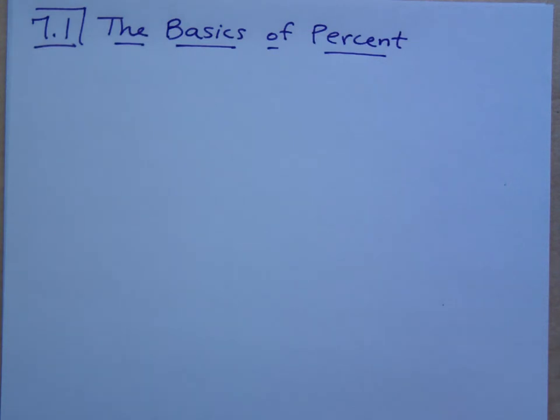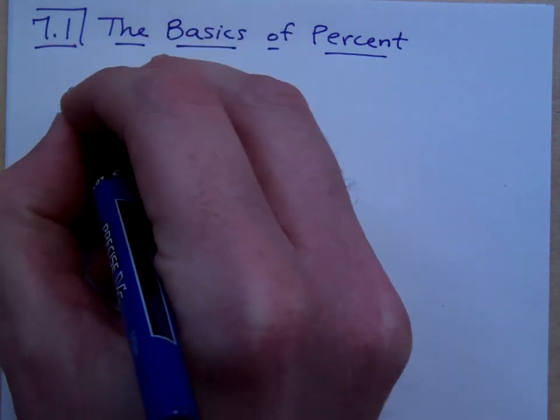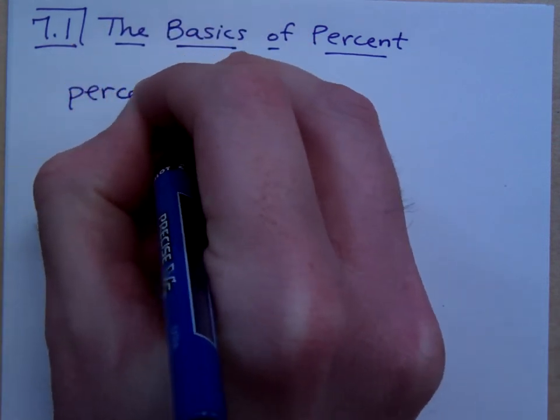We could even talk about using percents in sports. What's your field goal percentage? What's the percentage of baskets that you're making in the game? We talked about how we see this on nutrition labels. So percents are all over the place, but you need to understand what percent means. What does percent really mean?